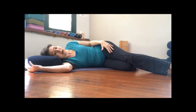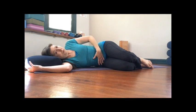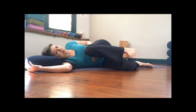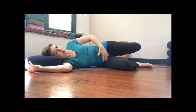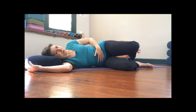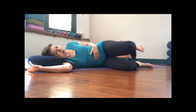Okay, good. Now, let's bend the knee. Knee over knee, ankle over ankle. For this, we're going to pull the belly firm and tight. Hold it firm and slowly take that knee, bring it a little bit toward the chest, and then slowly sweep that leg a little bit back. Belly firm and tight. Slowly back and forth toward the chest and back.